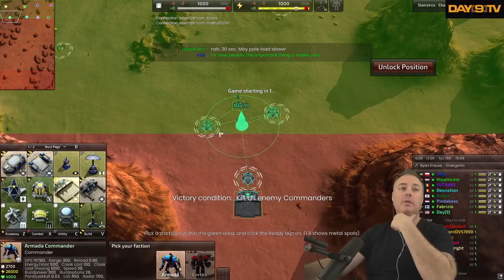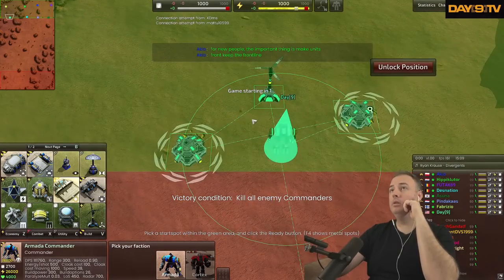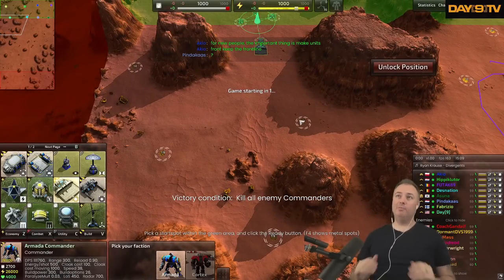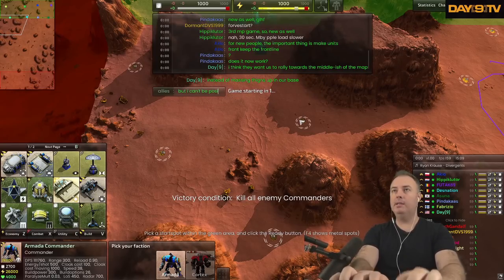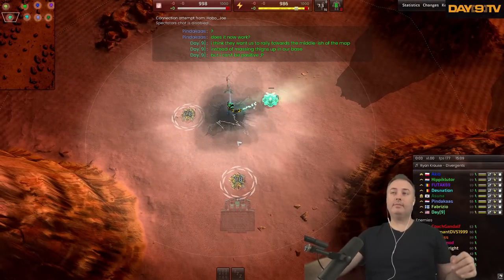Alright. Oh, there's a 120-second countdown? I think it's reasonable. Front, keeping the front. I don't really know what that means, but I assume it has something to do with me being in the middle. I think they want us to rally towards the middle-ish of the map instead of massing things up in our base, but I can't be positive.